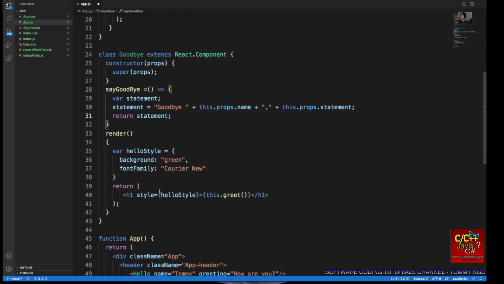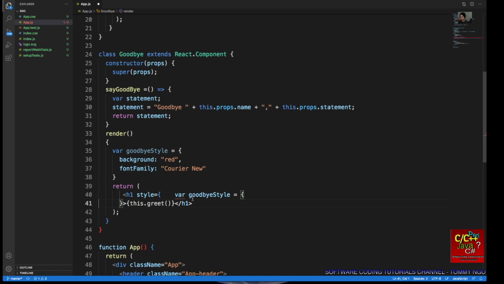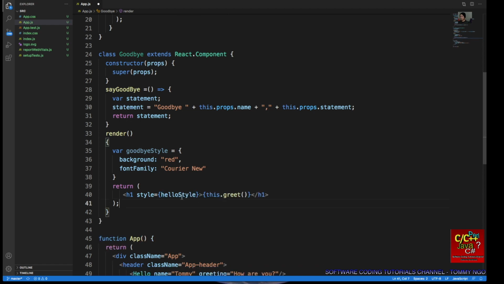Okay, and instead of green, let's make this red, and let's call this goodbyeStyle, and I'm gonna copy this and paste it. Oops. Let's type in goodbyeStyle, and then this should be called say goodbye.